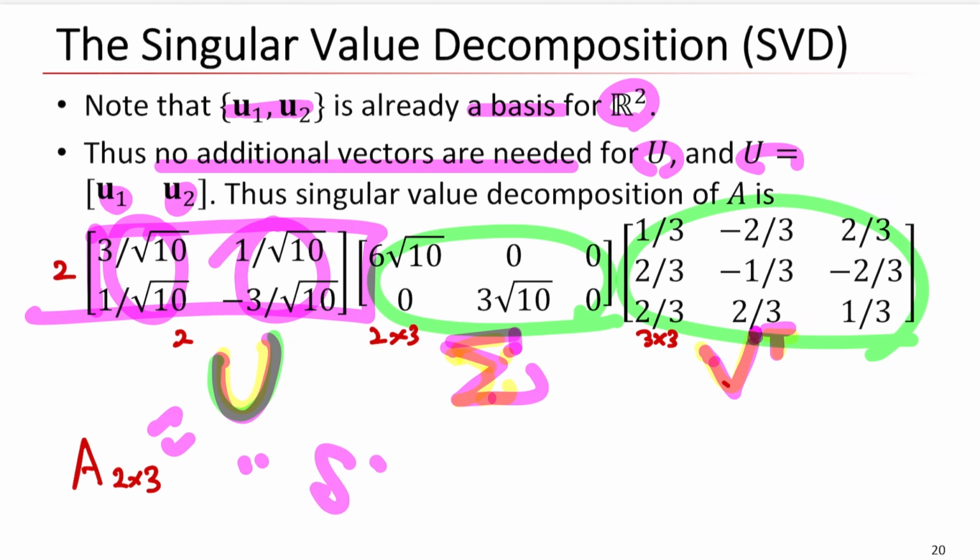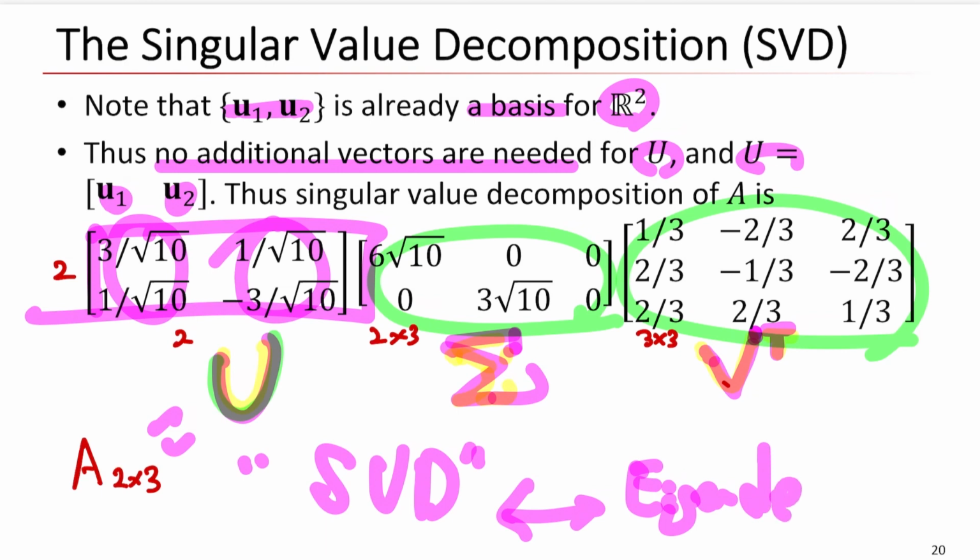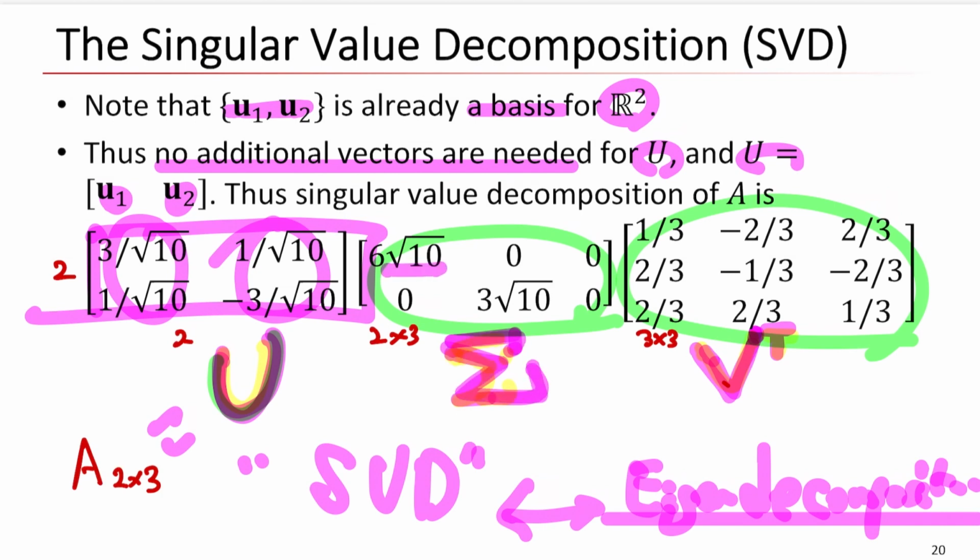Okay, so this is called the SVD, or the singular value decomposition of the arbitrary matrix A. Actually, this is a kind of matrix diagonalization similar to the eigenvalue decomposition. So please compare this one to the eigen decomposition. Comparing to the eigen decomposition, this matrix and this matrix are different, but related. And there is the diagonalized matrix here with the singular values of the matrix A. Okay, so this is the singular value decomposition.